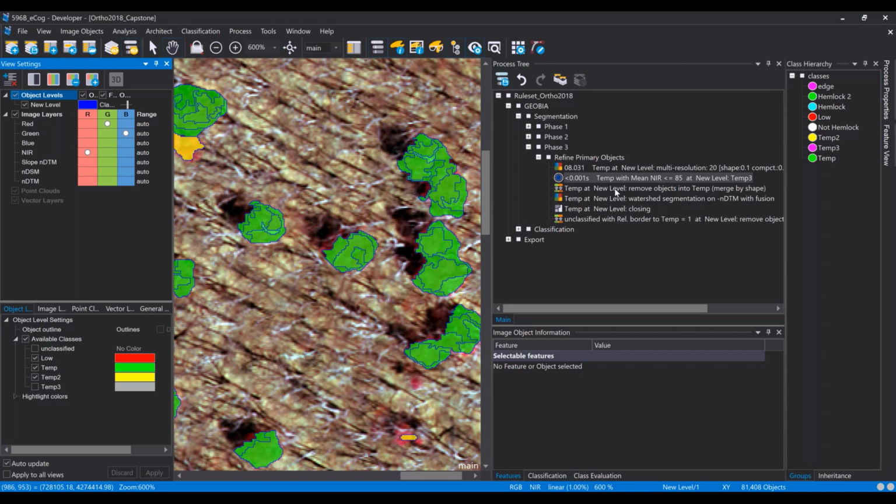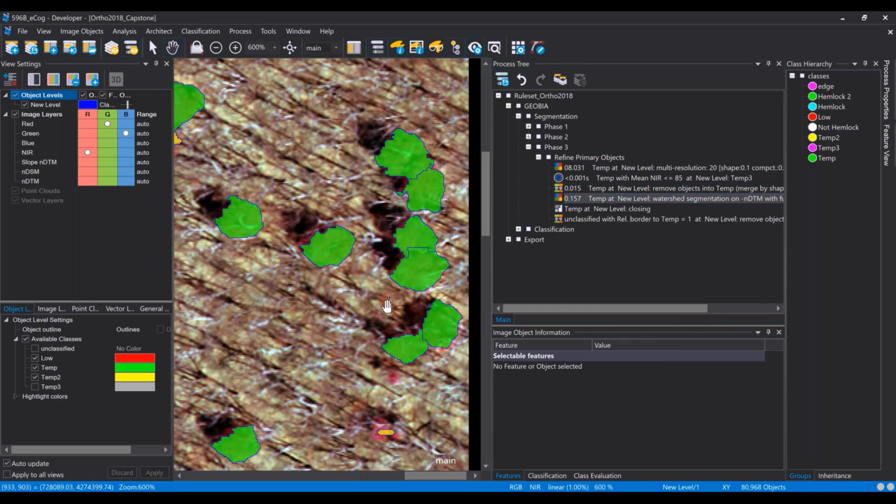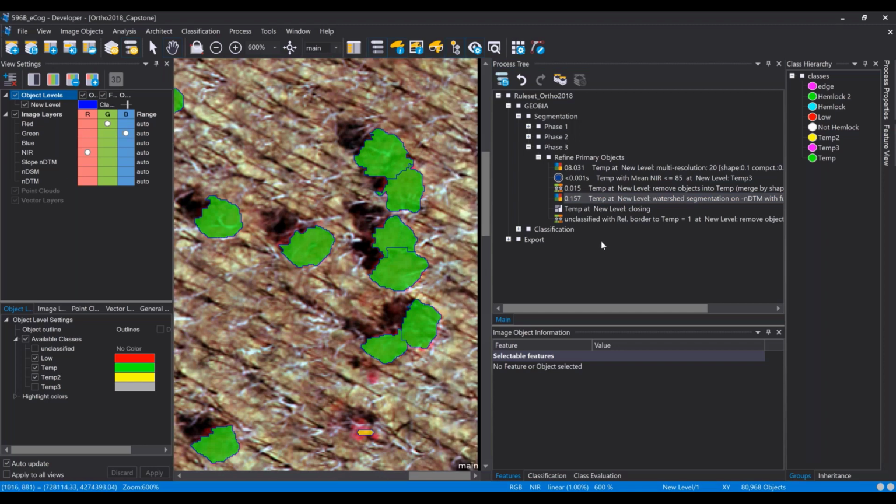After that, I'm trying to clean up the mess I made within that candidate class. So I remerged everything with the remove objects algorithm. And then I resplit them following with the watershed segmentation from that last return layer again. Same process I have been doing, it's like a resetting point for these trees to keep them separated.